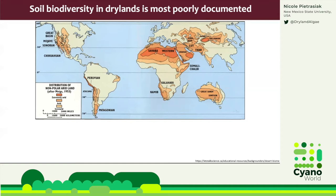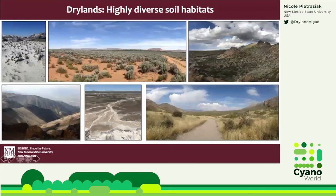Drylands are actually one of the most neglected biomes for biodiversity and taxonomic research, although they cover an enormous extent of the terrestrial ecosystems, as seen in the orange-red shading on the map. This expansive space actually contains a phenomenally diverse nature of soils. It's not really a surprise to a soil ecologist that dryland soils represent treasure chests of hidden cyanobacterial diversity, where we can discover a fascinating diversity of charismatically beautiful organisms that are so important for dryland ecosystem health.